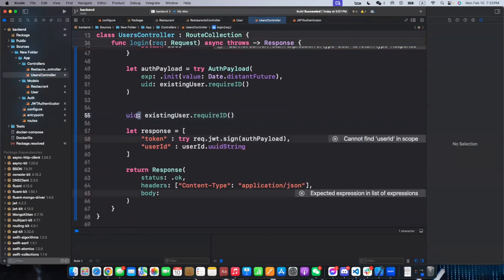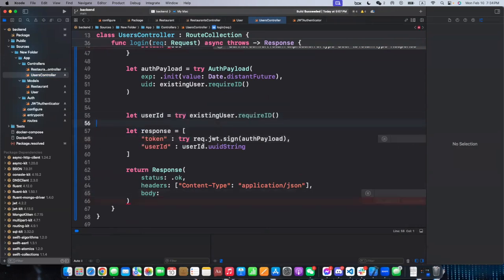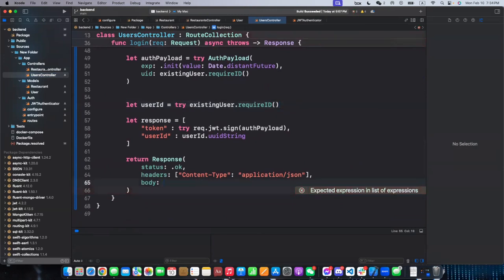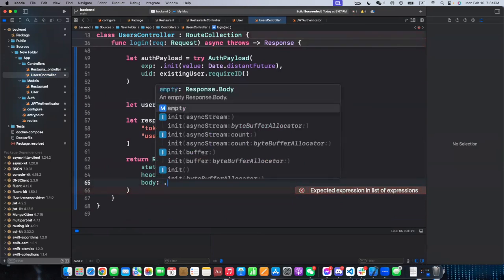So try this again, but here, try user ID. I'm sorry, let user ID equals try existing user. Cool. And this theoretically should always work, so I'm not going to guard it with anything. Great. So now we can return this response. So let's put the response in here.